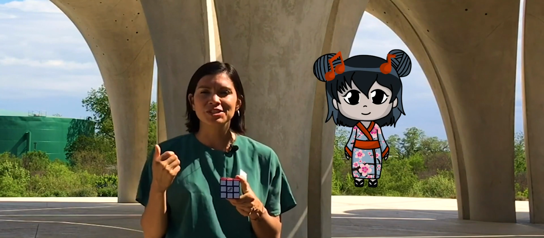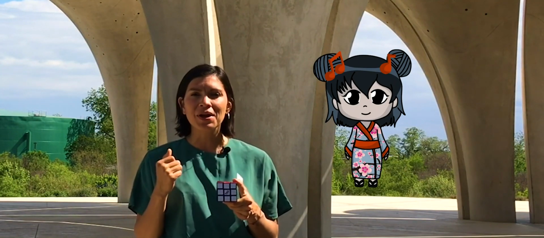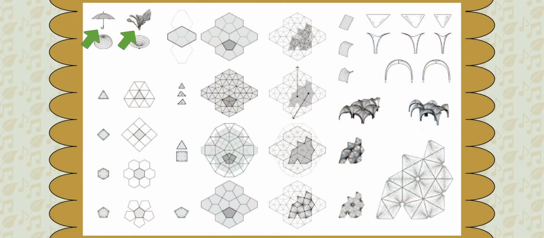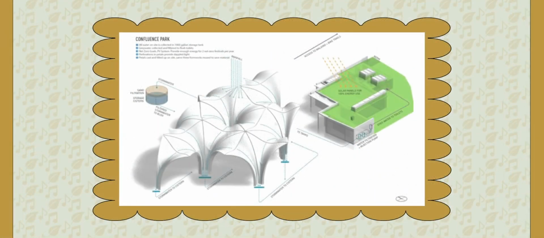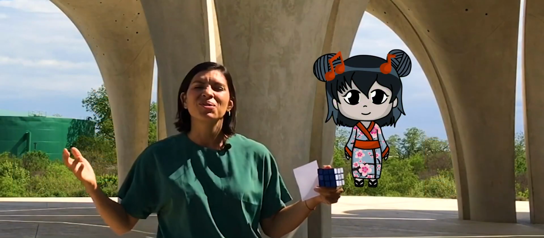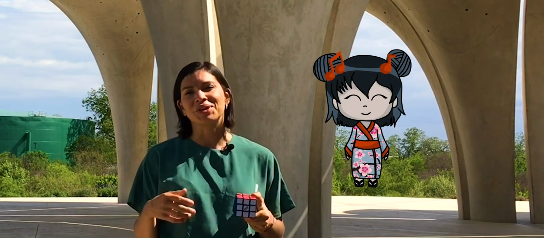So the architects, using their 3D CAD program, were successfully able to create a geometric design inspired by umbrellas and flowers that collects rainwater and feeds it into an underground water storage system. This reservoir is the sole source of water used at this park, with the exception of the sinks and drinking fountains.